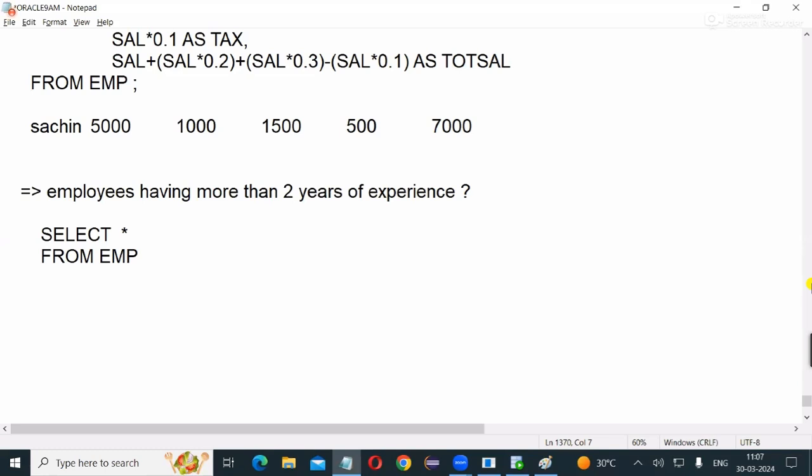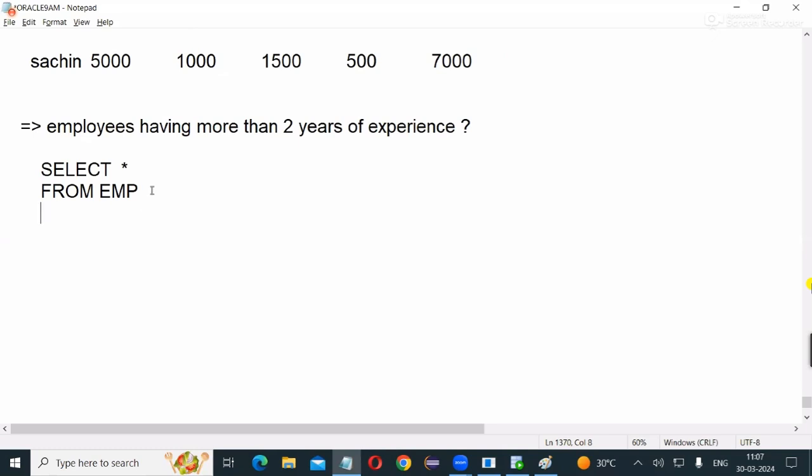I'm not asking for all the employees. I'm asking for particular employees. Then where? Whenever you want particular rows, apply a where condition. Experience should be greater than 2. Tell me, is experience there in the table? No. Then what? Calculate. How to calculate? You know, sysdate minus hire date.